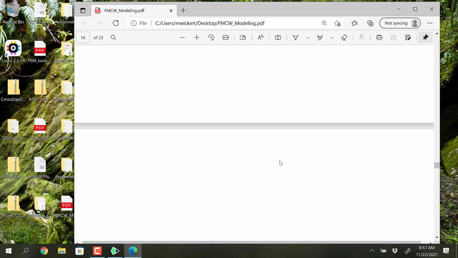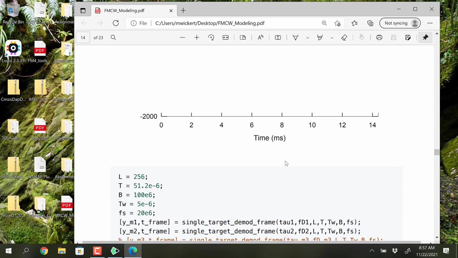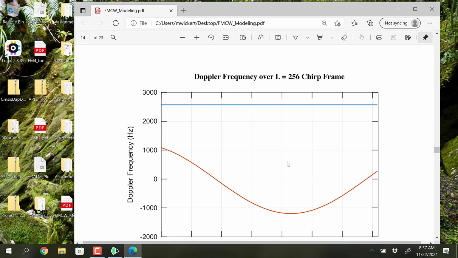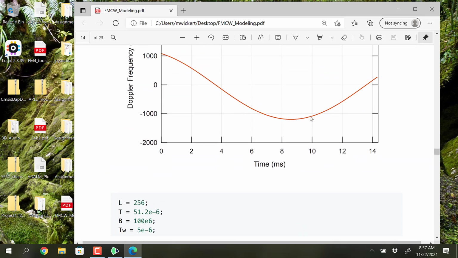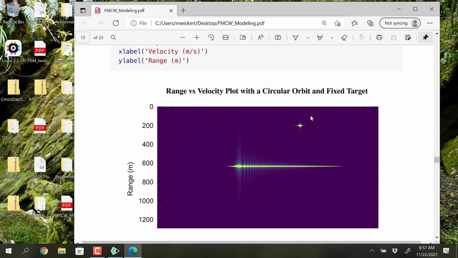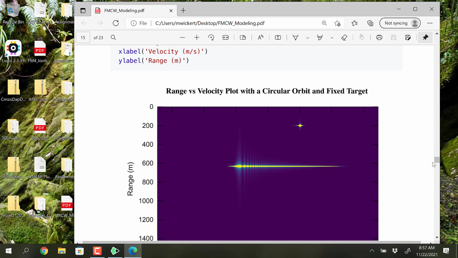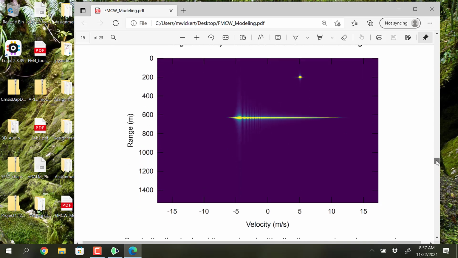So that example is in here too, and for that example, I just looked at what I was getting in terms of Doppler frequency over a 256 chirp frame, and I see some motion. It's sinusoidal kind of motion for the plane I was looking at, and I ran it, and this was kind of like at a particular velocity. I had to spin the blade pretty fast, but it's that broad chirp there is what I was getting. And to me, I stopped right there because I was helping these students out. I was just like, see, there is a feature. The idea is feature extraction. Like if you're going to do pattern recognition, you're looking for something that is special to say, oh, there must be something in motion, and it's close, but I didn't really analyze that in any detail.